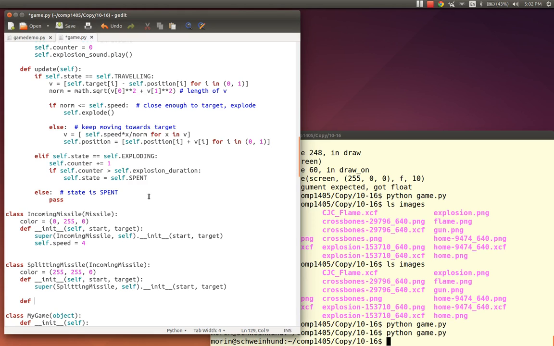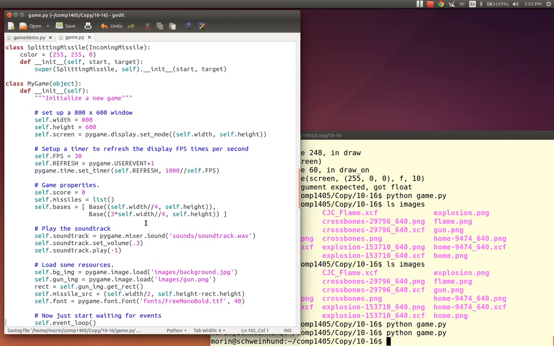So maybe this whole splitting missile thing should be something that the game does. So let's maybe rethink how we'll do this. We'll leave this splitting missile class here for now in case we need it.